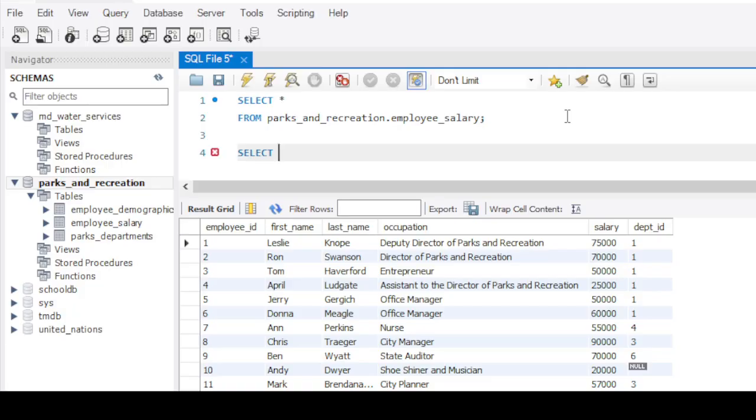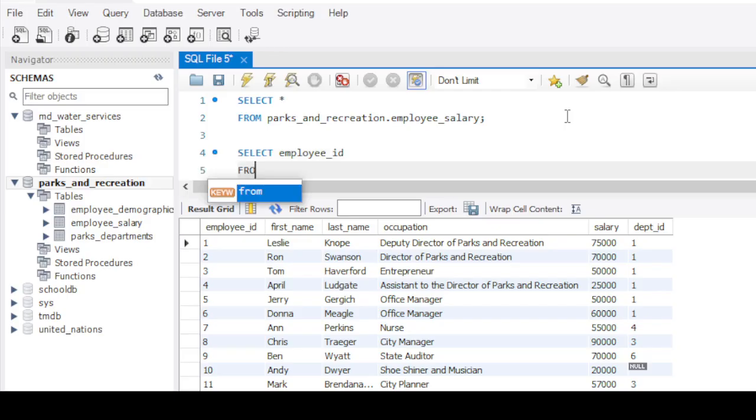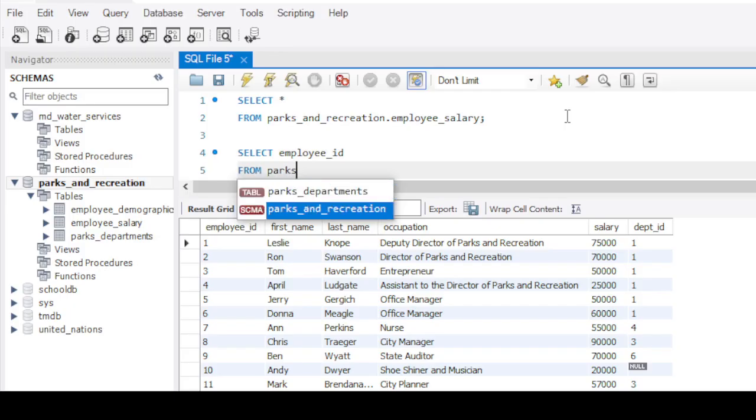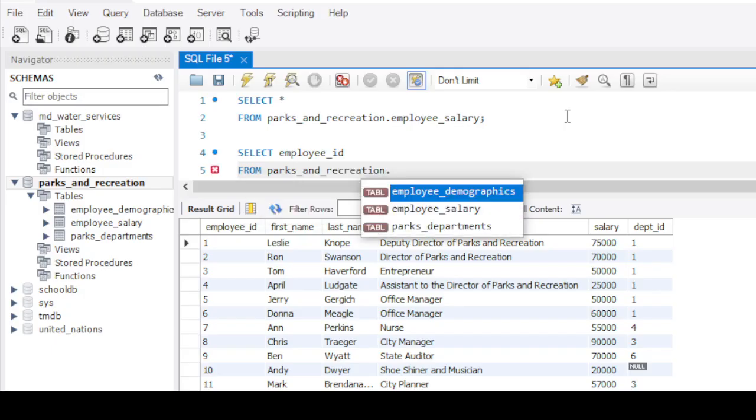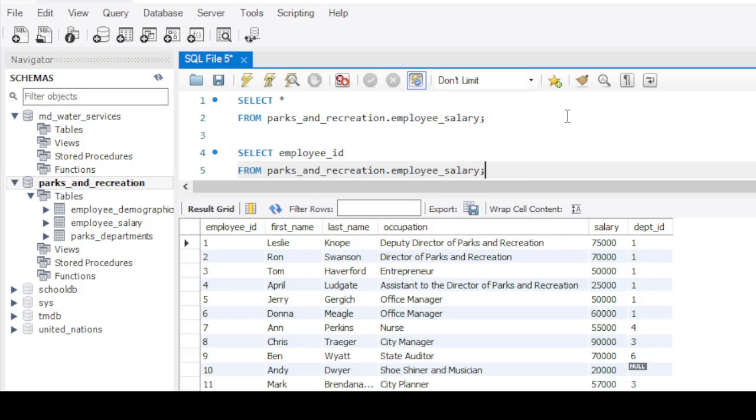So say select employee ID from our database, which is the Parks and Recreation database, and our table, which is the employee salary table. So let's close that, and let's run this.